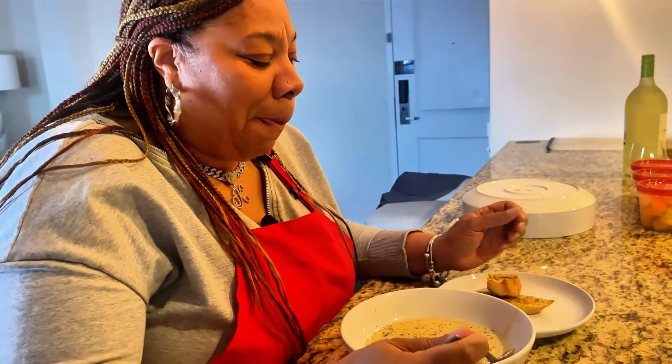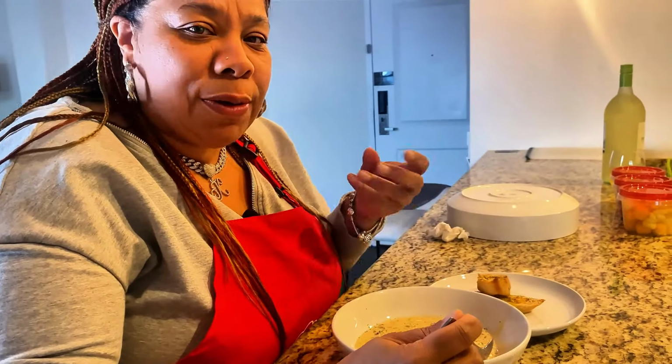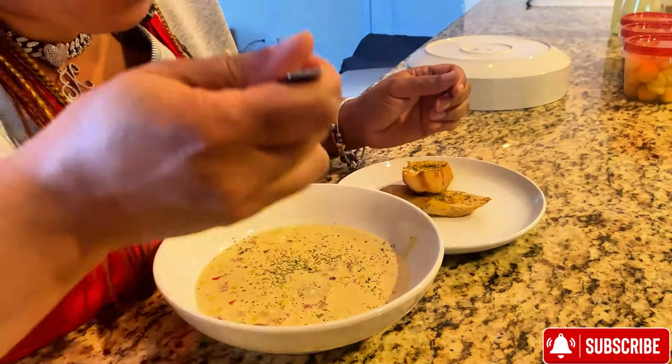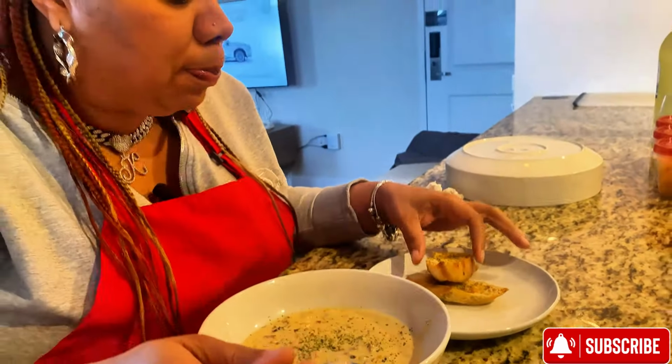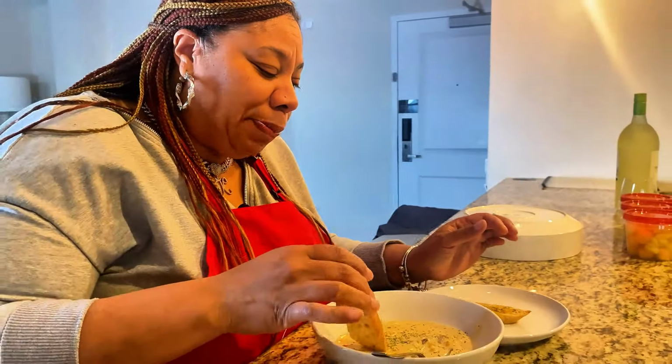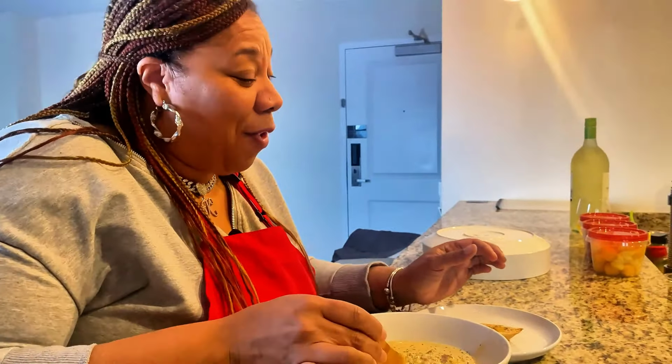Mmm. You can taste the smokiness from the kielbasa. It's not too thick, not too watery. Get into the bread. Stick it in there. Okay, so this is my first time doing this, but we're gonna do plenty more episodes.